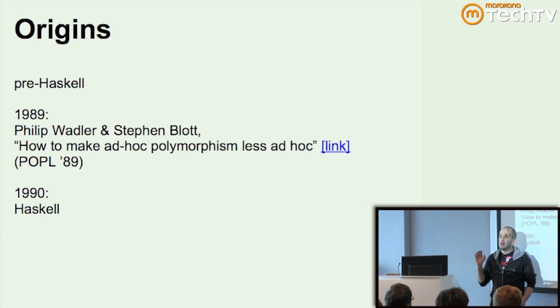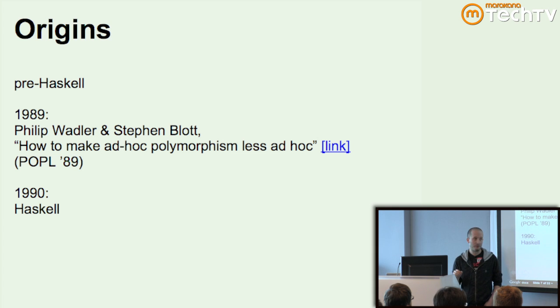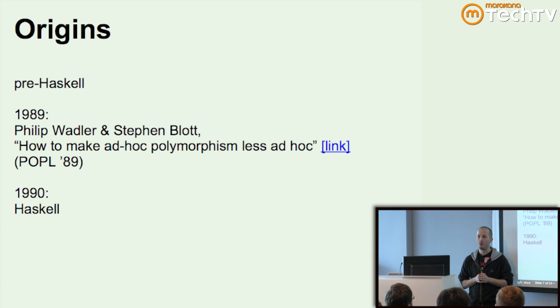Type classes originated in the Haskell language. They were included in the first Haskell standard in 1990. Haskell as a language, the goal was to unify work that had been done previously in functional programming language design in languages like Miranda and Standard ML, and unify them into a single language that the functional programming community could unite behind. So it mainly synthesized previous stuff, but it did break some new ground.